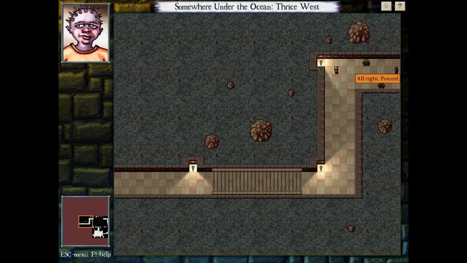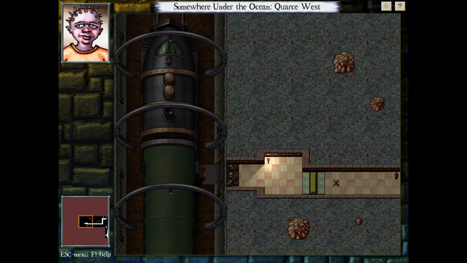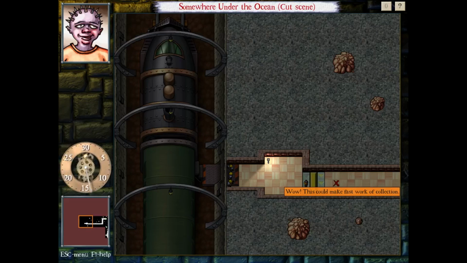All right. Proceed. What are we collecting again? If he told me, I forgot. Ooh. Wow, this could make fast work of collection. Hope this doesn't take too long to power up.